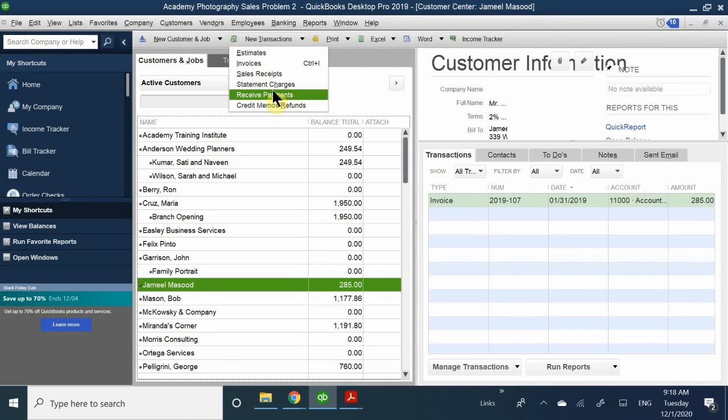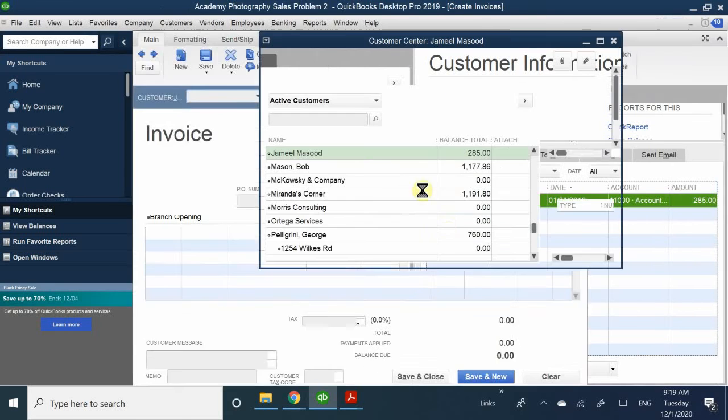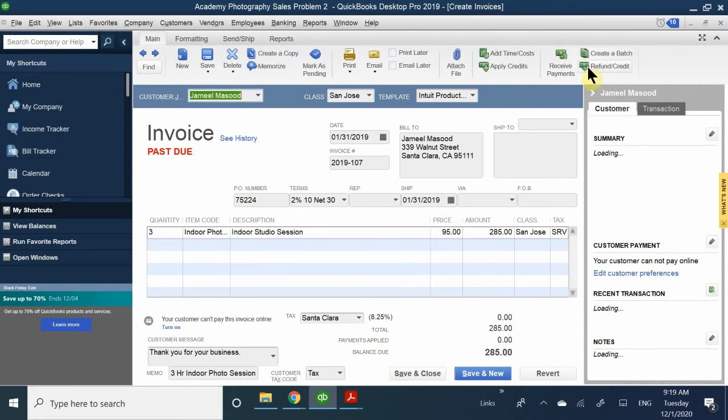It's a tricky one. We already did the income tracker. I'll probably give you this one because it's a hard one. If you click on the invoice, at the very top it says you can receive payments.